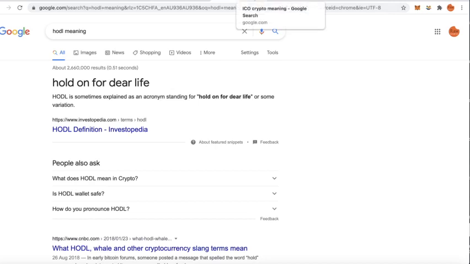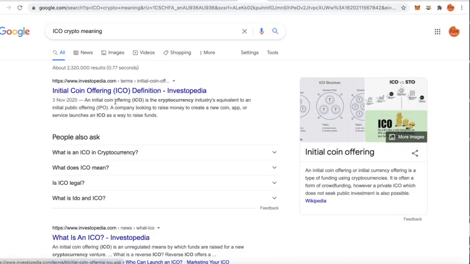But anyway, moving on. ICO is another really important one. Why? Because it's initial coin offering. In cryptocurrencies, that's when a coin or a project first launches and opens up to investing. Generally it's done through the public, but most of the time ICOs are actually done in private for the bigger investors. They get that done first at a lower price to raise capital, and then they open up to the public, and that's when the public can buy their portion.